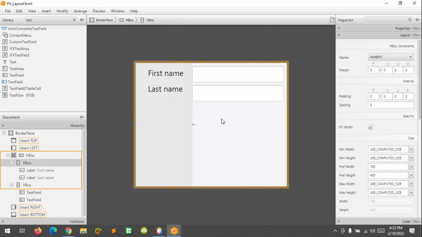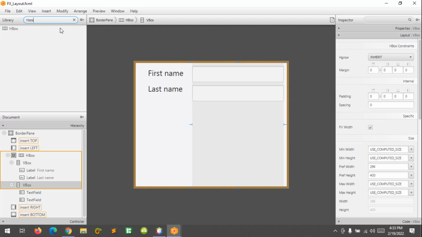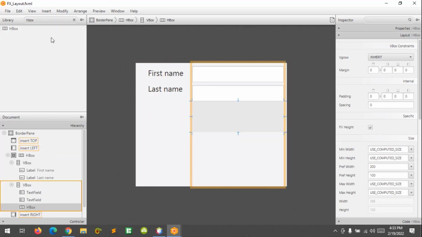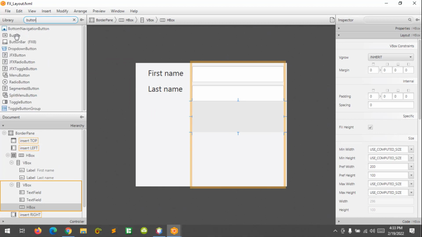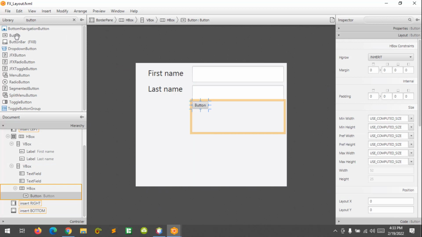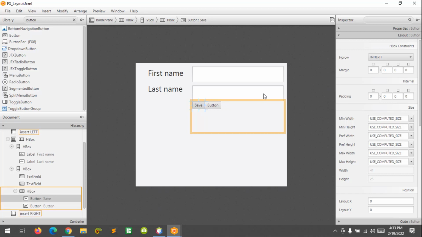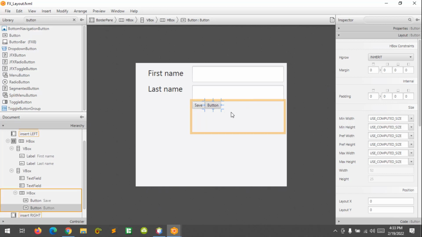Alright. And I'm going to add another HBox here inside the VBox, and I'm going to add buttons. This will be save and cancel.